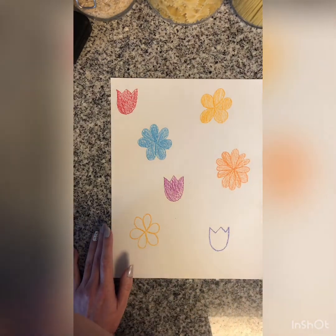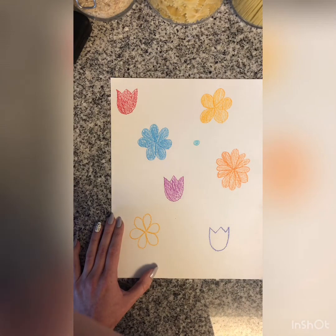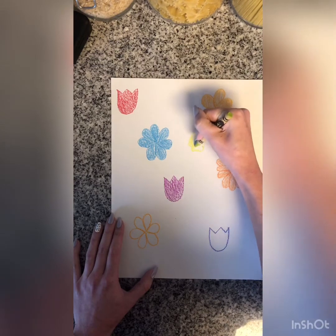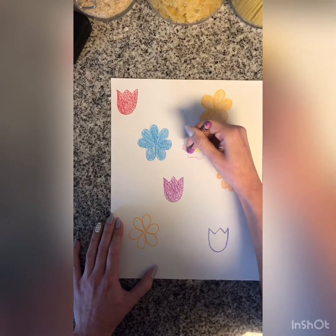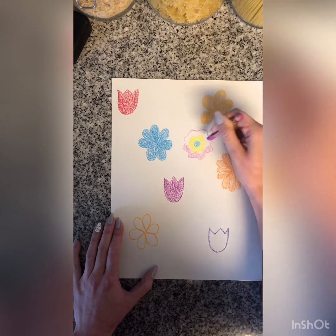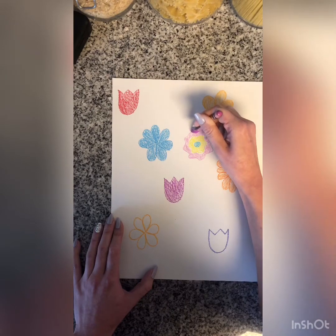And then one more that I can show you that I haven't drawn on here yet. You can start with a little circle like this, and then around the outside of it, we're going to make kind of just a squiggly circle shape and color that in. And that would be one row of petals. And if you want to add more petals to it, you can add another squiggly shape on the outside of that and color that in. And there we go.